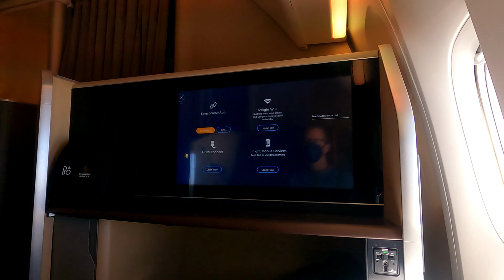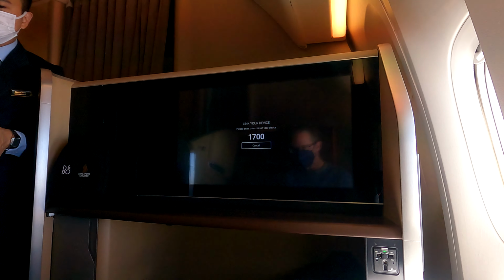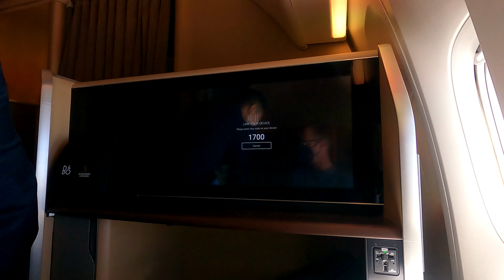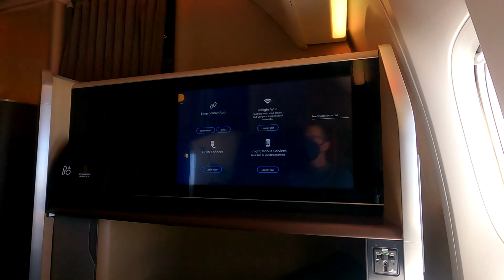While I was connecting my mobile phone through the Singapore Airlines app, I was given a nice and heavy blanket to be used for later in the flight. Normally I only use a blanket when trying to get some sleep, but just putting the blanket over your legs and feet gives a strange feeling of comfort, I discovered. So that's what I did.